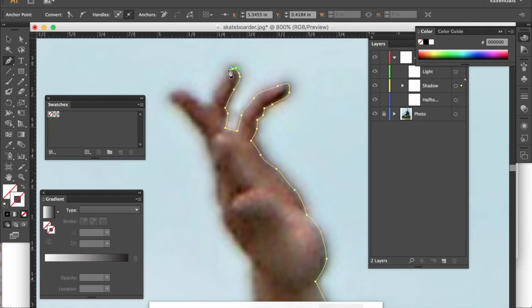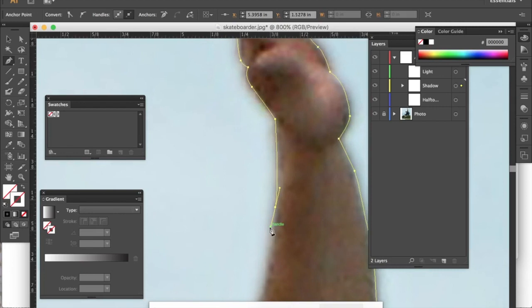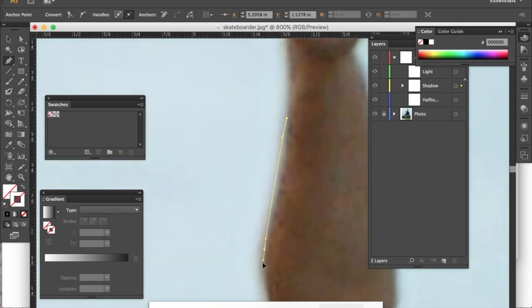Now what I'm going to do once I'm done with all this, I'm going to lay in a basic halftone for everything here as sort of a base value, color. I need to go back and do something with that.